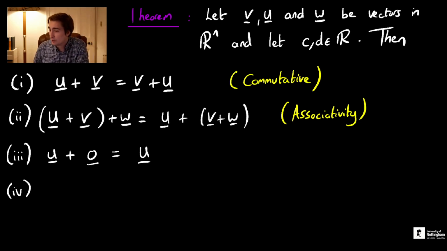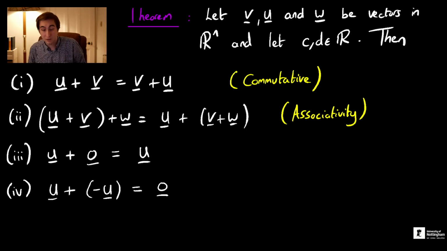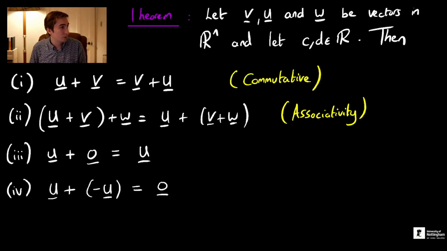Our next one that we've written here is that if we take u and we add on to it minus u, that is necessarily equal to the 0 vector. Now that might seem fairly obvious again, but it's really important to know that these notions of addition are not the same as the notions of addition across the real numbers. And likewise, this 0 vector is not the same as 0 in the real numbers, which is why this requires a proof. So whilst this is a property that's fairly clear, it still requires a proof because it's not the exact same thing as what we're doing for the real numbers.